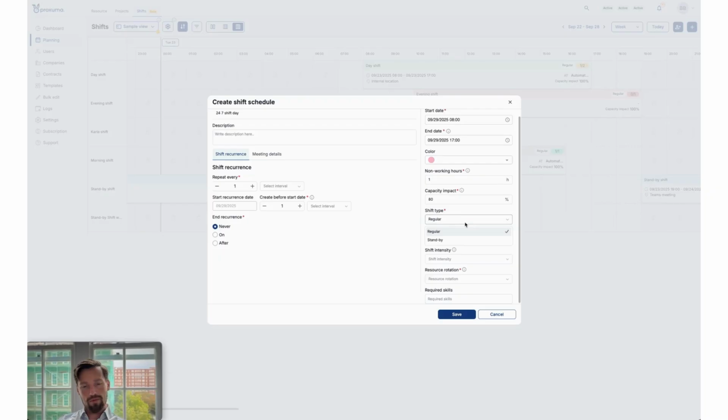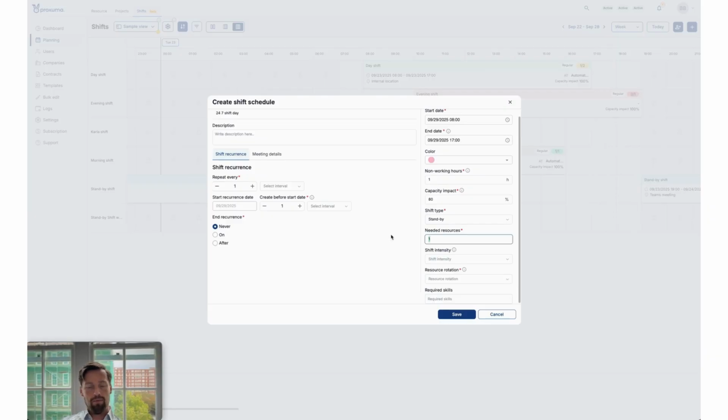Shift type is more for future reporting, but definitely think about this. Is it the kind of shift where you're just on standby, you have the phone in your pocket, and maybe you have to do something, but usually there's nothing? Or is this an actual work shift where I'm constantly doing work? This is also for legal reasons. So many countries have labor laws where you can't just give someone X amount of hours of regular work, but they can definitely have a lot more hours if it's just one of those on-call shifts. That's how you should think about this.